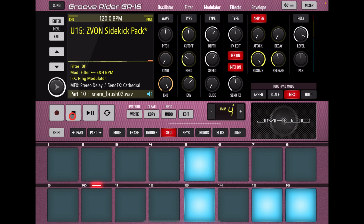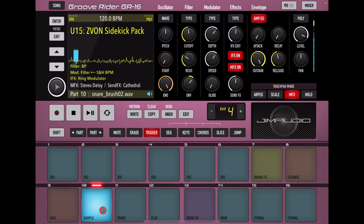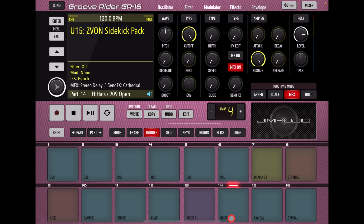Now for our next one, let's go back to trigger. Make sure we hit this, made some changes. That's our snare. It says sample on it now, but it's okay. This is the modulation. Let's choose another one now. Maybe something hi-hat-ish. I want to do some cool stuff with that.